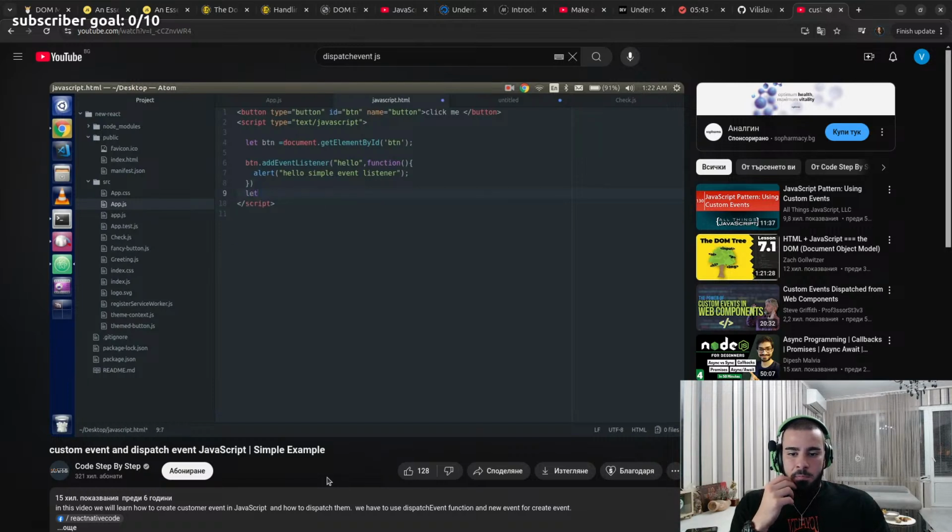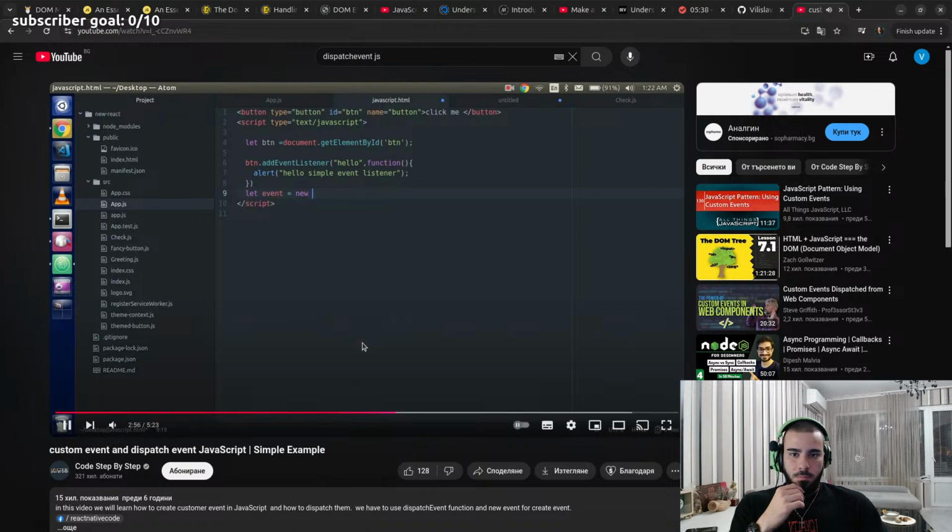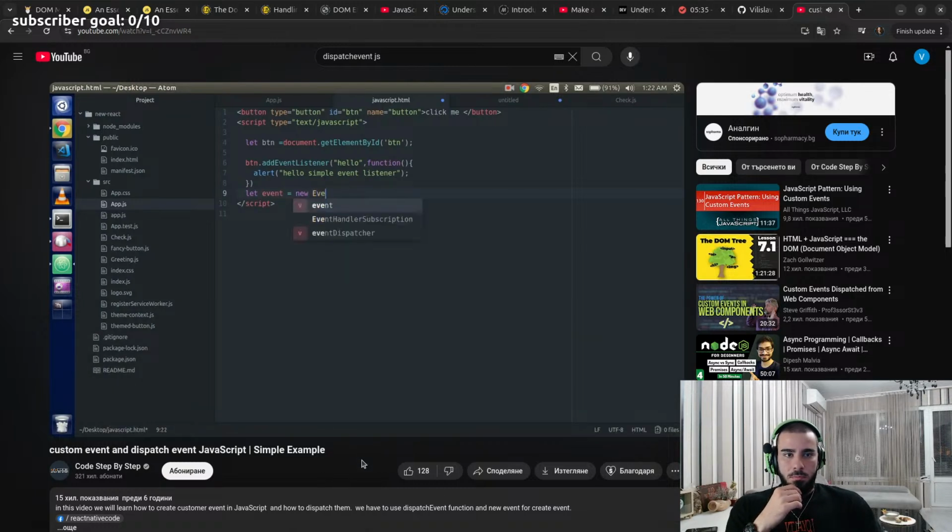Just create a new custom event. For that, let's take a variable event, right here, new Event, and pass your custom event name like hello. You have to pass here this. So with that we are able to make a new type of event. So now we have to put one more parameter, this is bubble true, otherwise this will not work.